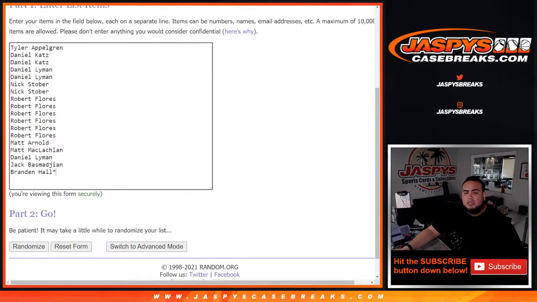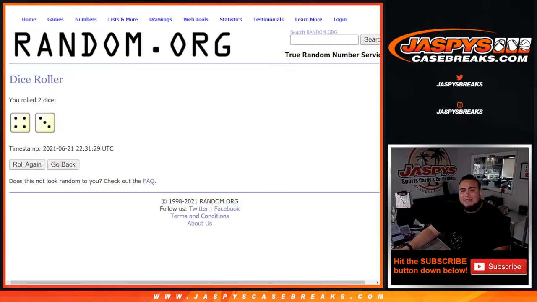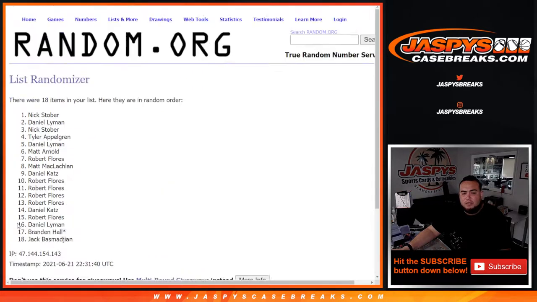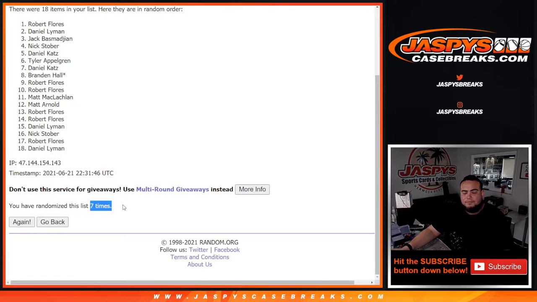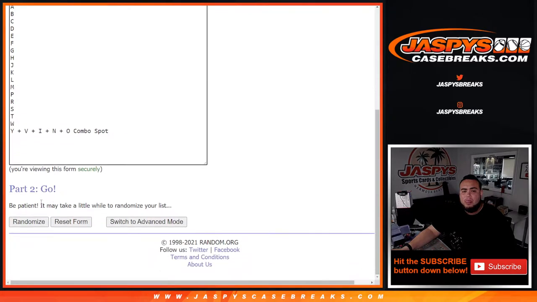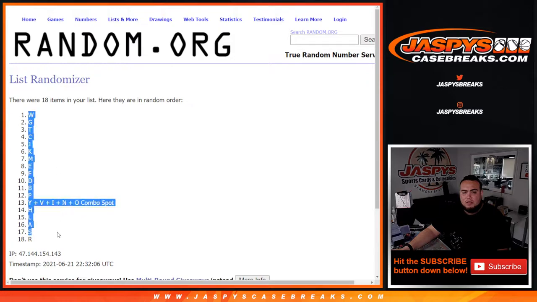So good luck, everybody. Here's the dice roller, here's the customer names, and the random letters. Roll it. 4 and 8, 3 for 7 times. Good luck. 1, 2, 3, 4, 5, 6, and 7. Robert down to Daniel. One, two, three, four, five, six, seven. W down to R.